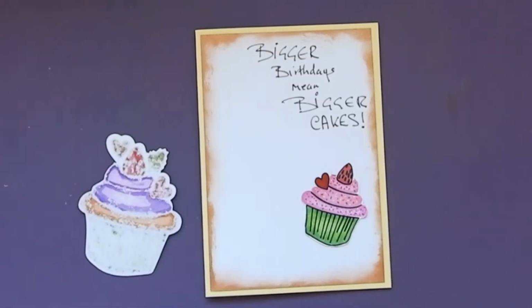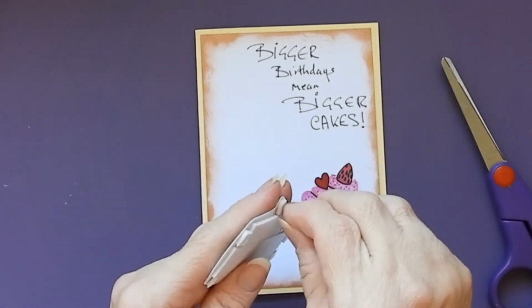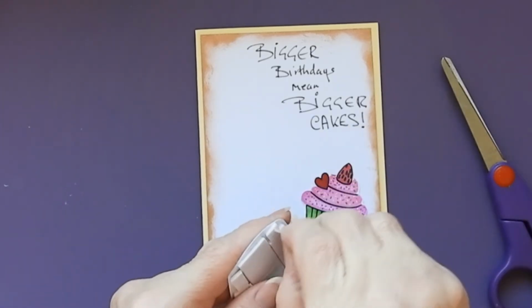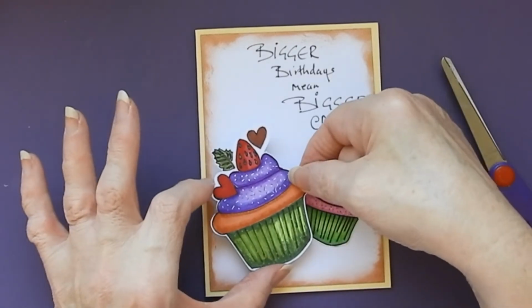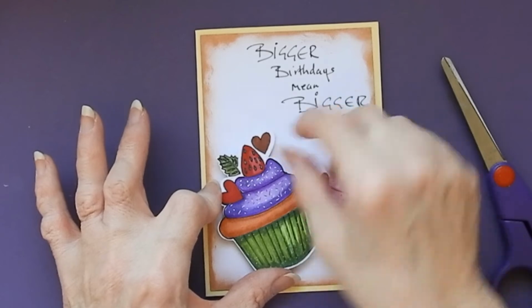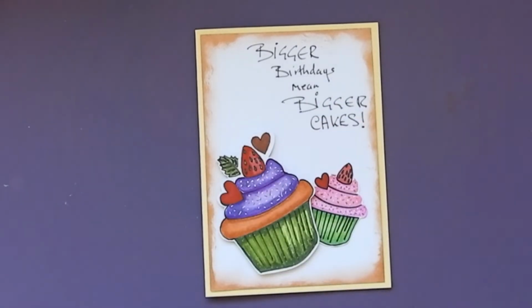And I can put the foam tape on the back of this one. I have a love-hate relationship with foam tape. Useful stuff, but I hate trying to use it sometimes. And that one can go there. So we're not quite finished yet.